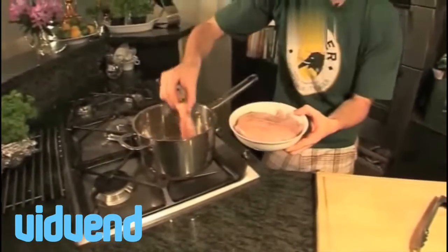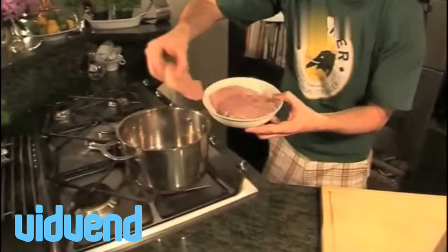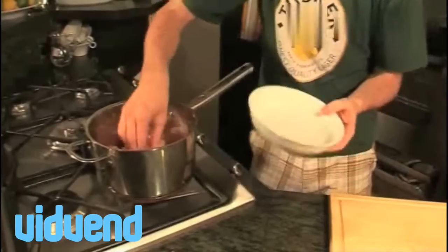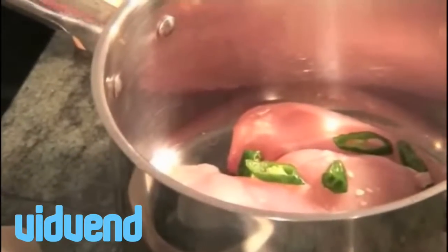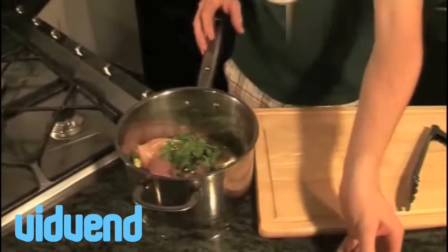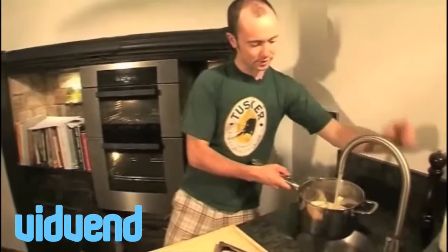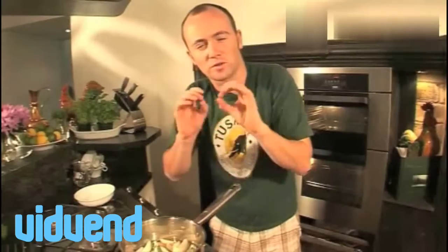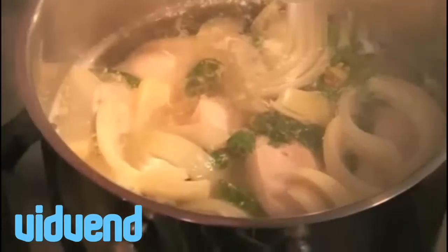I'm going to start off with my nice chicken breasts, just going into the bottom of this little pot, and we're going to cover them very simply with a little bit of water and some spices. First of all, some nice jalapeno peppers — that's going to give it a real nice bite. A few peppercorns, some coriander, and a few nice little onions. Just cover it with a little bit of water. In essence, what we're doing here is basically making a little Mexican stock on low to medium heat. We're going to poach those very gently for about 12 to 15 minutes.